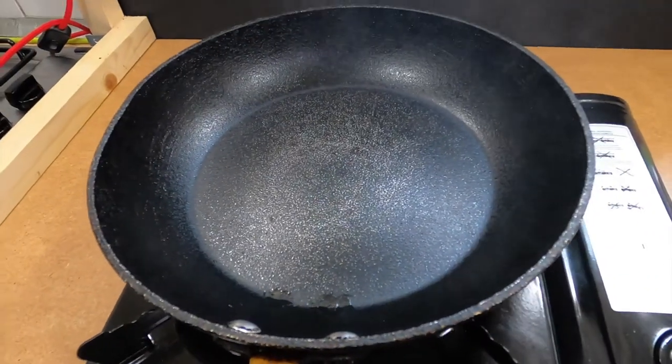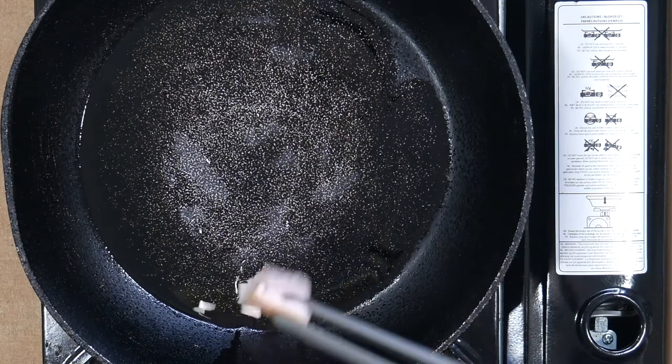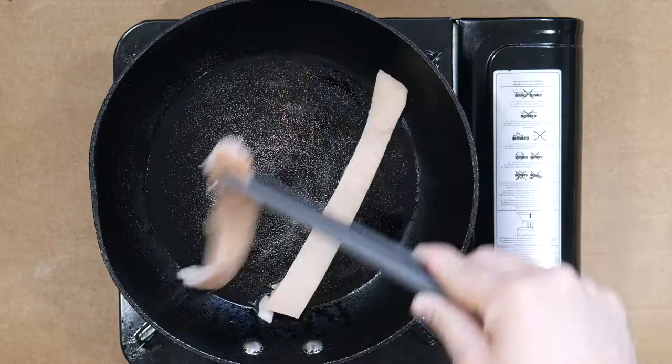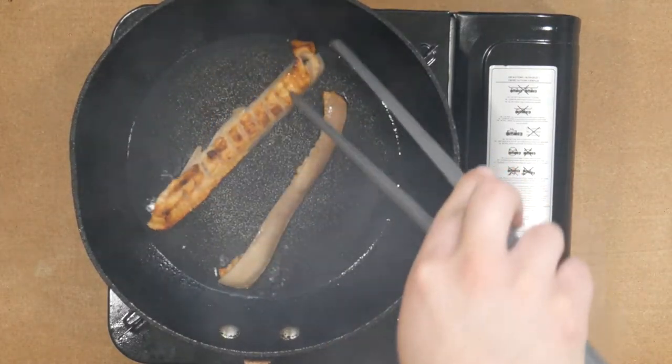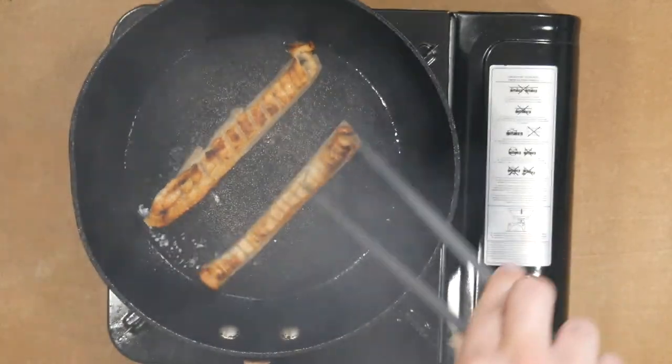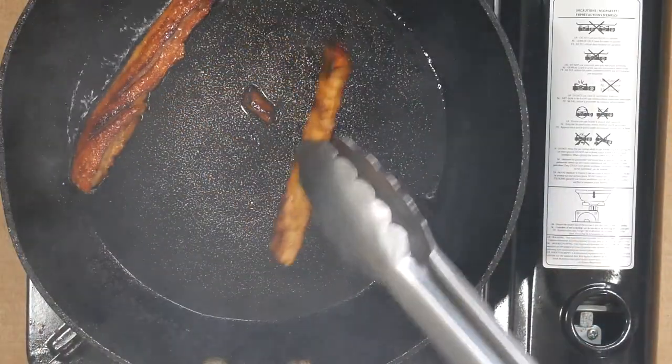In a preheated fry pan over high heat, with 2 tablespoons of oil, place the strips of pork rind skin side up. Fry them until golden and crisp. Don't take your eyes off them, they could burn very quickly.